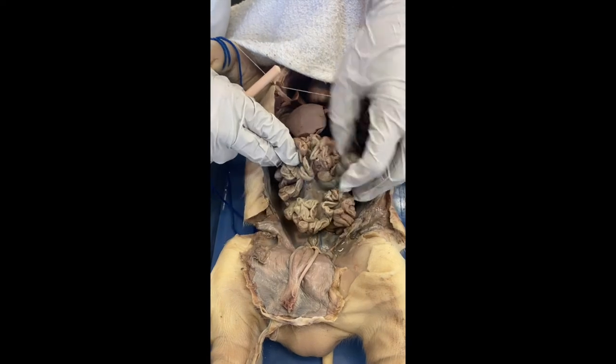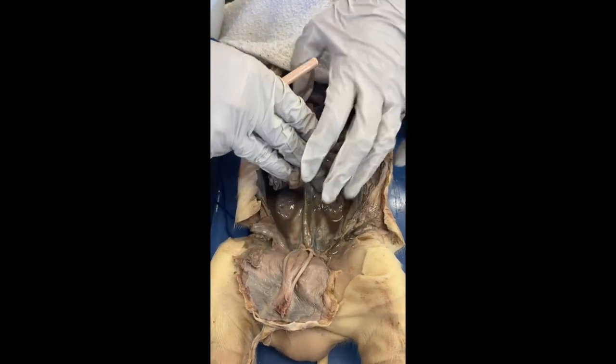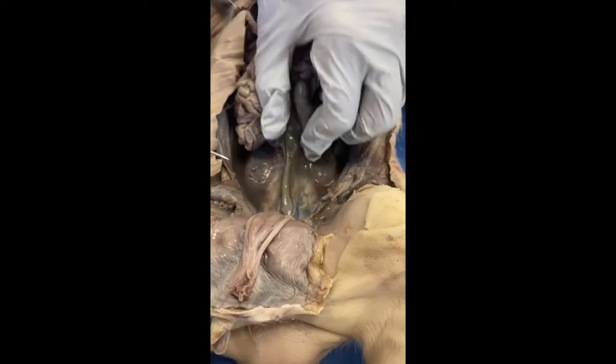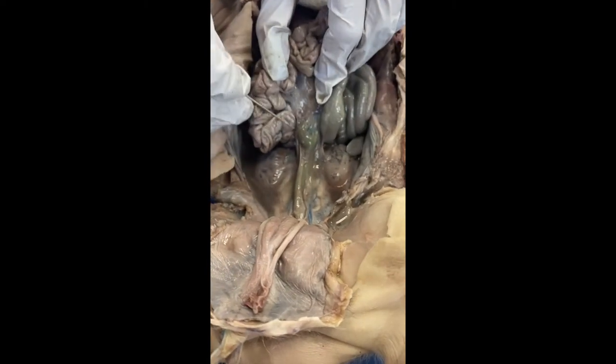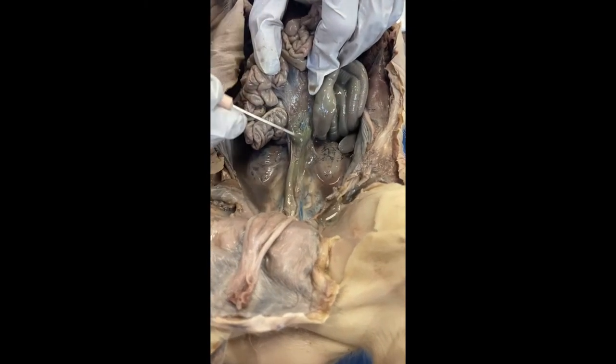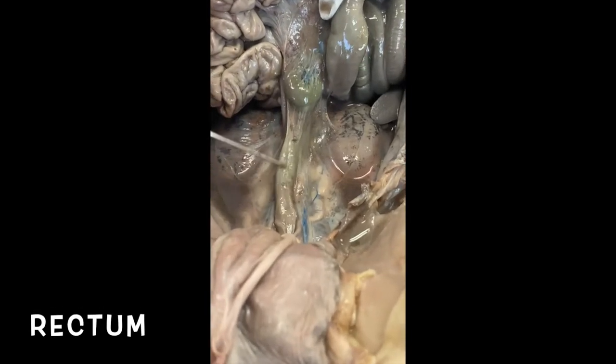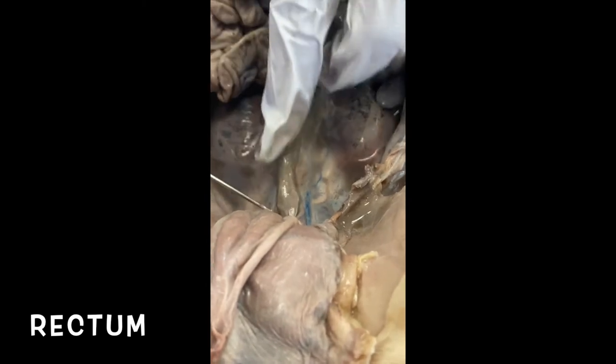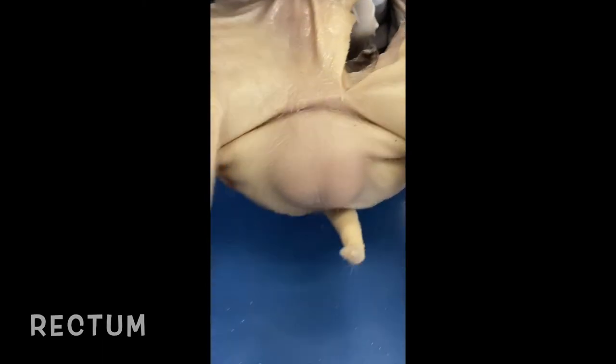If we pull up your intestines, there's the end of the intestines right there. You can see it. This is the rectum. And this is where your waste is going to go out. It's going to go all the way through here and then out the back.